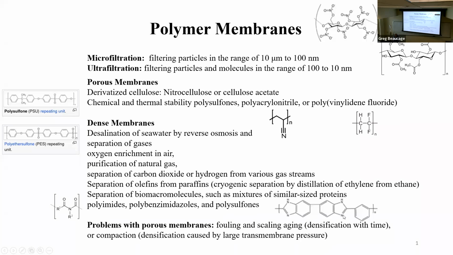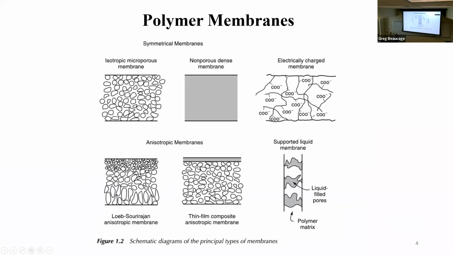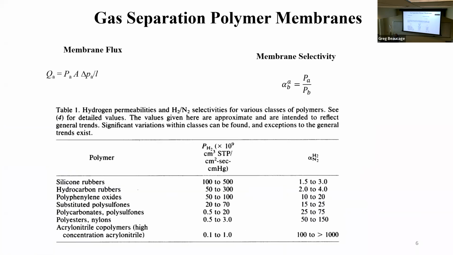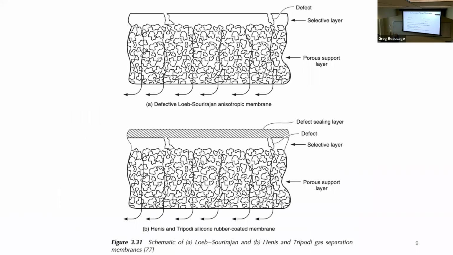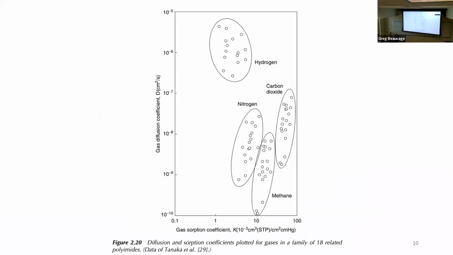This turns out to be a really strong polymer, so it's also good at separation because it's got a lot of free volume. Basically, it's got a lot of free volume, so you get passage of gases through it. So anyway, this is just looking at, for different kinds of polyimides, there's a relationship between transport and sorption. Right? So you can find optimum materials in that sense within one category.